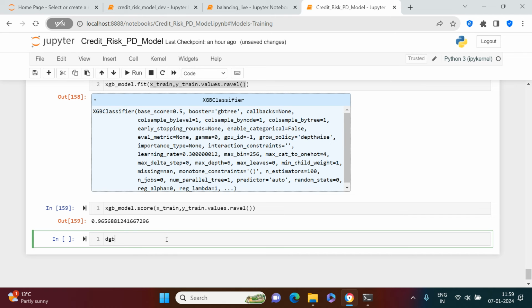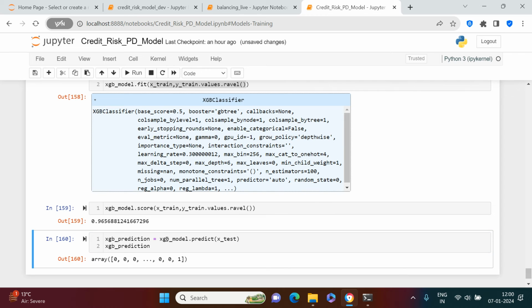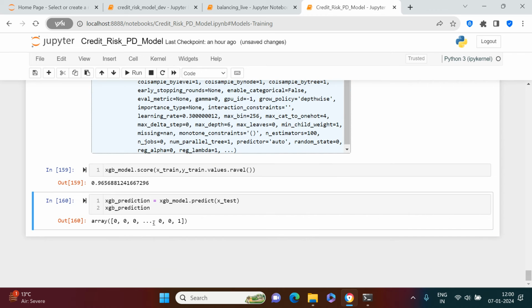So XGB model dot predict, and inside this what we need to put is x test, and let me store this inside this prediction equals to this, and let me just try to print it. Okay, we got this one also.